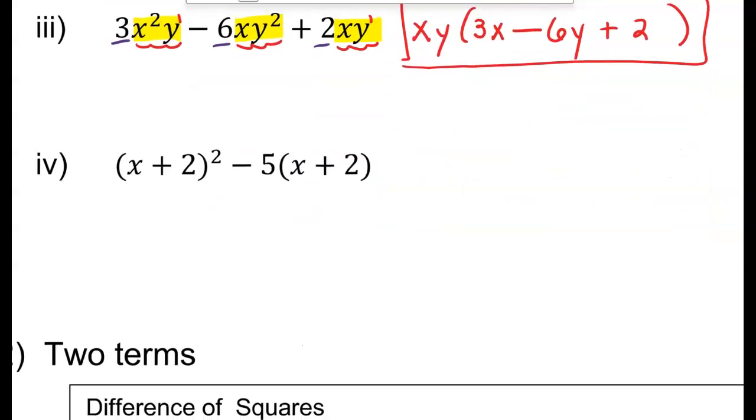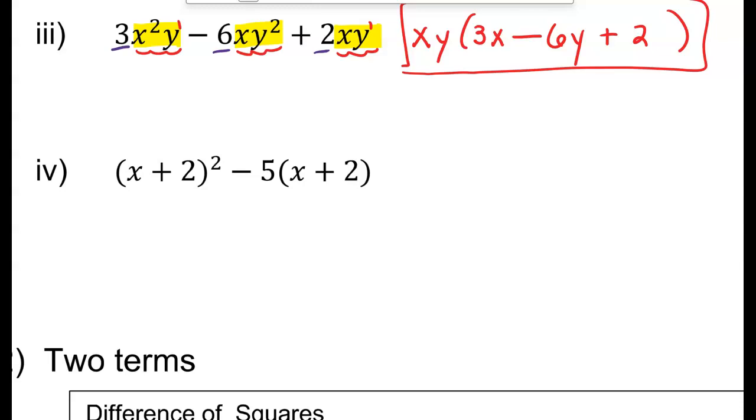Now, the next one throws people off a lot. How many factors do you see in this algebraic expression? Okay, I think I worded that wrong. How many terms do you see in this? 2. Aren't these 2 terms? So there's 2 terms, because what creates the terms? Addition and what? Subtraction. So I have 2 terms.